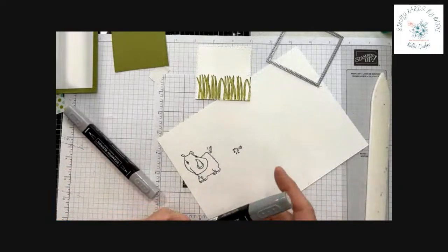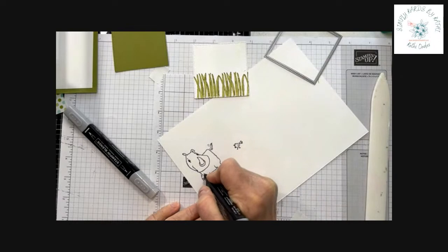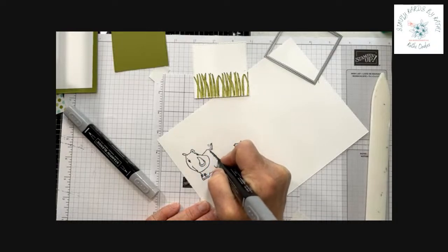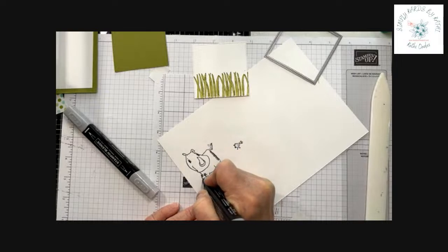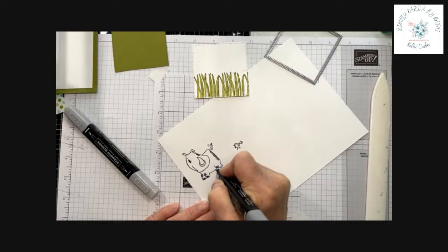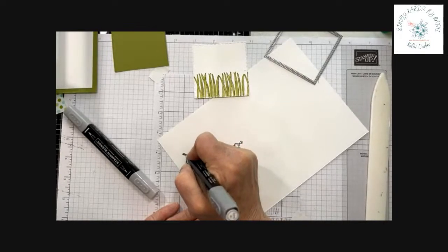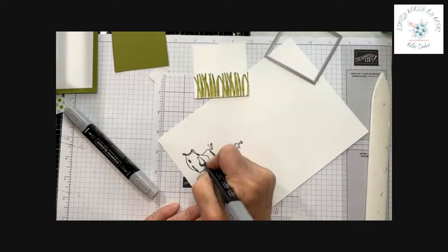So again, with my Rhino, and you can see I will use him afterwards. That'll get cut out with the die, so I'm not worried about it. But I do want to give him a little bit of shading, and I'm using the hash marks or the accent points that are on the stamps themselves. And I'm using Smoky Slate, coming in with my dark Smoky Slate and adding a little bit of deep color to give it a little bit of depth, some interest. And I'm just going to go around his nose.